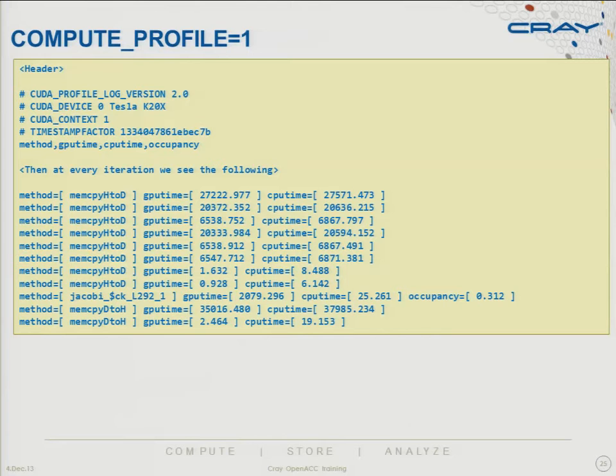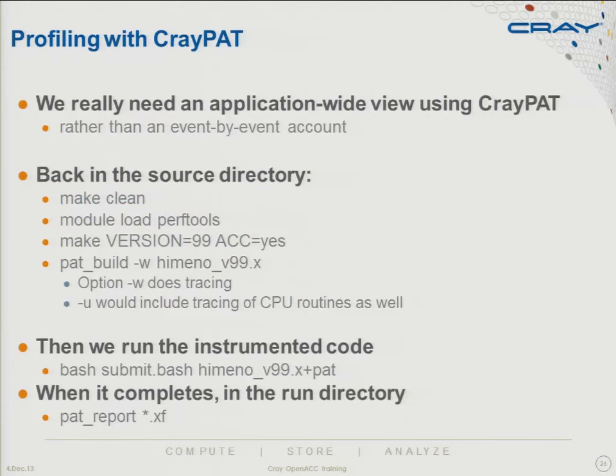This, again, is good information. And you can already see that the kernel time here is quite small, whereas the data time is really large. So again, that's telling you on a time basis that you're spending a lot of time on data movement. It's not great because there's thousands and thousands of these lines. It doesn't give you a view of the whole application.